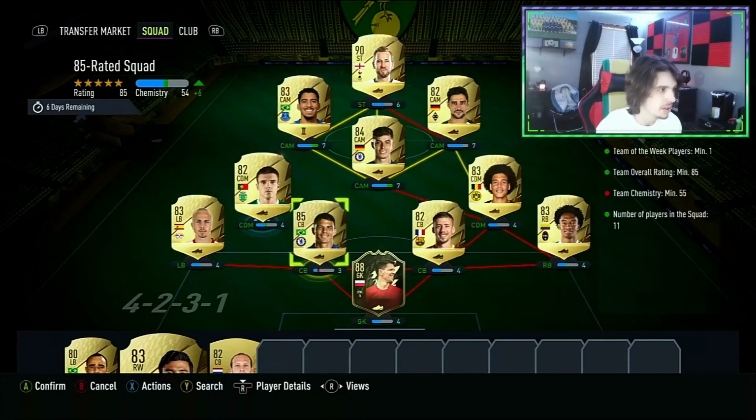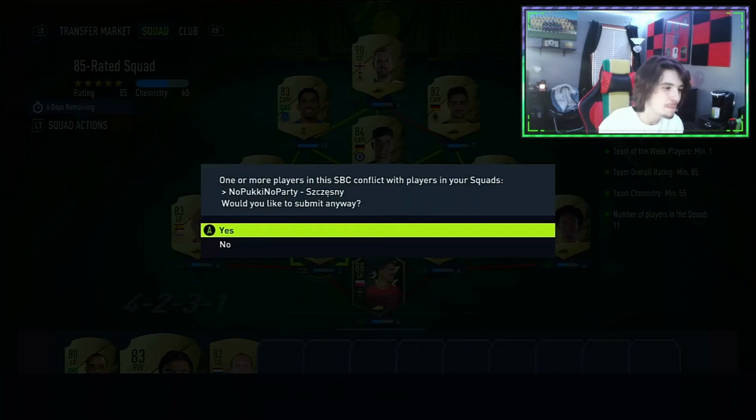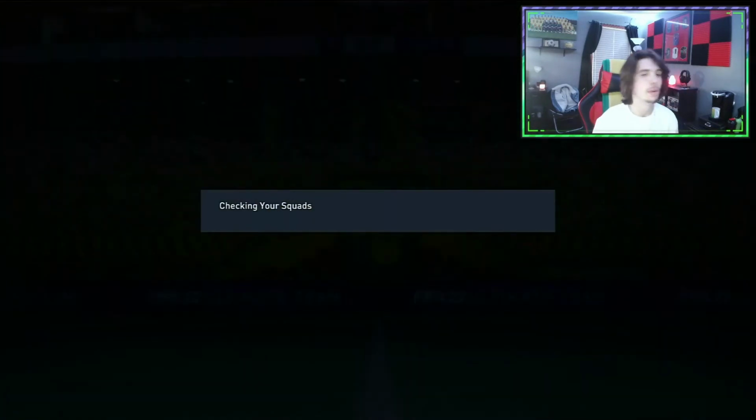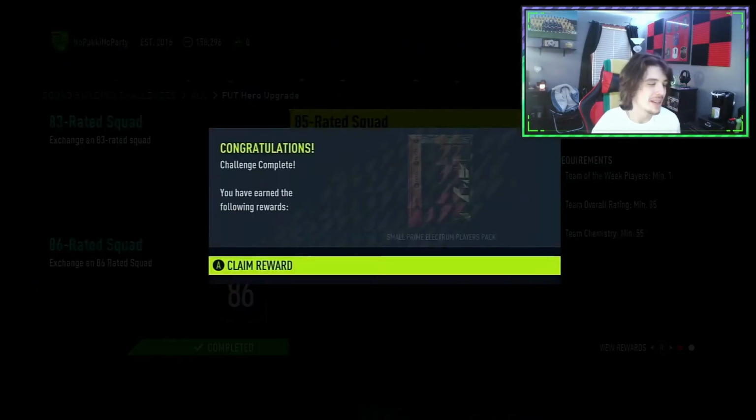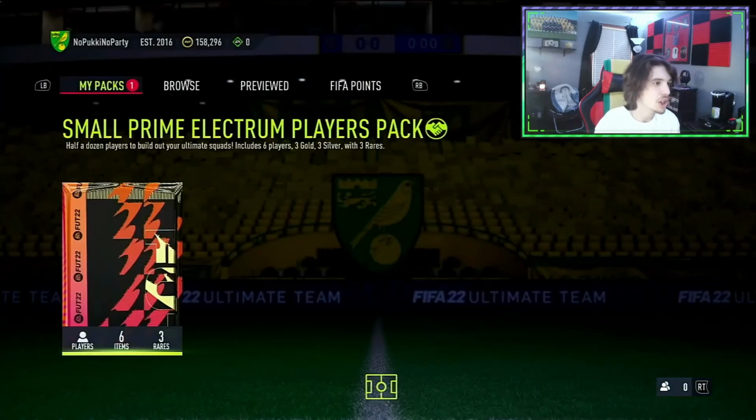Nope. Let's do this. Perfect. All right. There we go. Submit that squad. Chesney, wish I didn't have to put you in, but we are doing it. We have Keylor Navas in that new squad just built, so we should be fine. And then we should just be able to build this 83 from our club. We should just be able to do that. So that will be clutch.